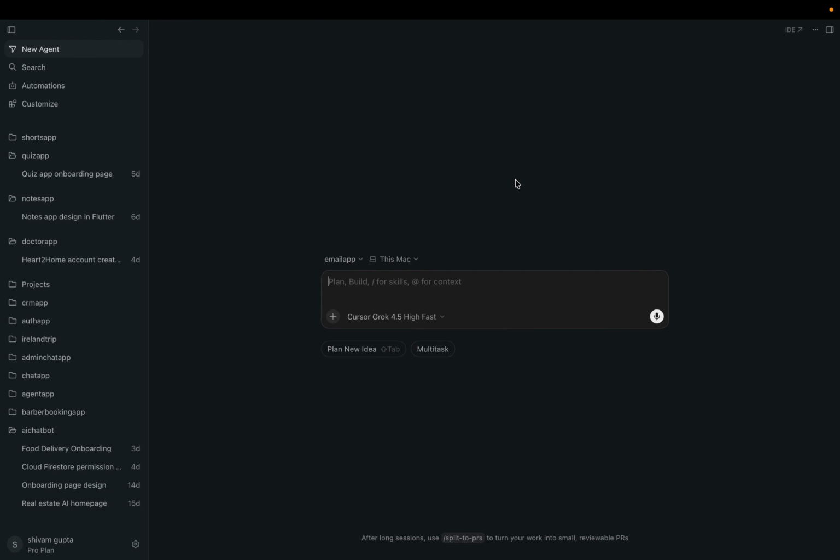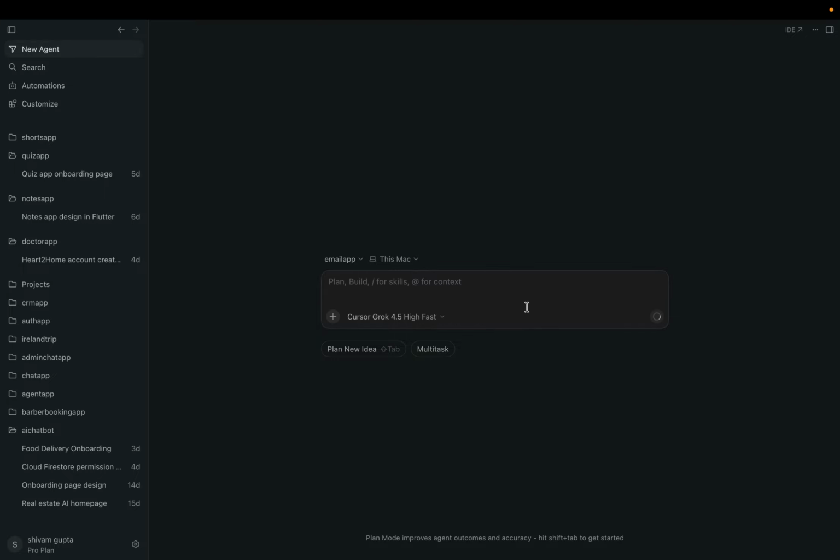I'm going to pass the same prompt to the cursor, because we need to check the result, like which AI is going to design the app in a better way. Okay, so now what I want is to remove the old code from this file, and we just need to create a login and sign up page design. Now the design should be really great, add some cool animations and the graphics as well.